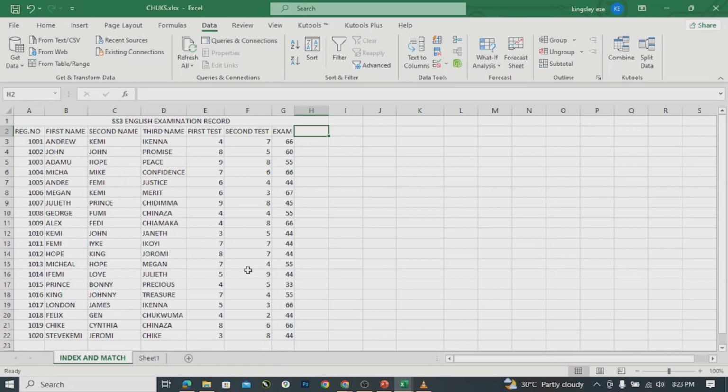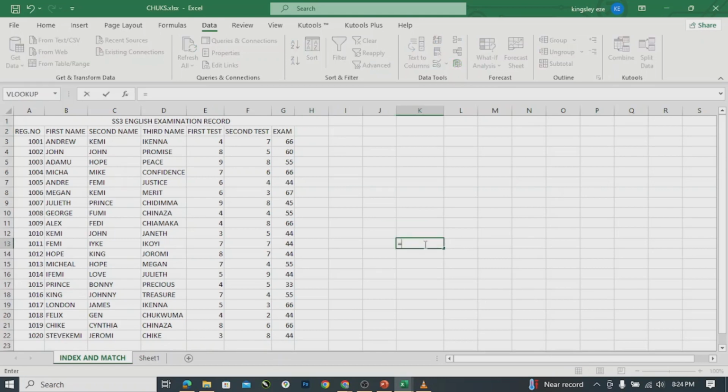So now, using index, I'm looking for a particular student by the name King. That's the name of the student, and I want to get his exam score. His exam score is what I'm interested in. Perhaps I had this list much longer than this. Let's say I have 200 and something students on this list, and I just want to know what King scored. I know King very well, and I just want to get his exam score. So how do I do that using index?